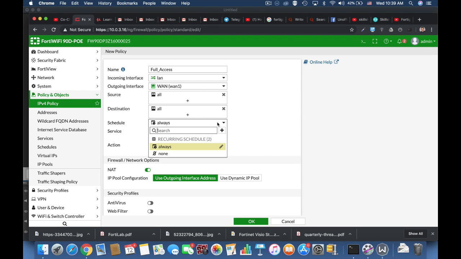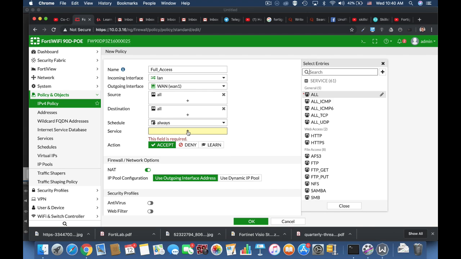As for scheduling, we can limit our policy to work on a specific day, on a specific hour, but we will not do it. Anyone can get out to the internet always. And the last part of the first step in our policy procedure is this service.